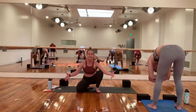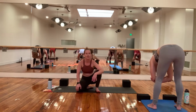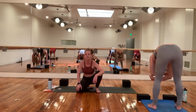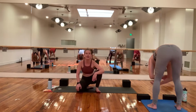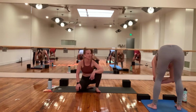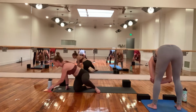Create a nice wide stance through your feet, wider than your hips, maybe even wider than your mat. Bend your knees tons. You can allow your arms to dangle down heavily in space or take opposite hand to opposite elbow. Now let your head hang heavy between your biceps. Shake your head out, yes, no, no, yes. Maybe sway yourself gently like a pendulum from side to side.